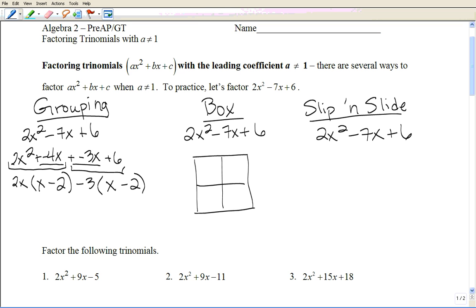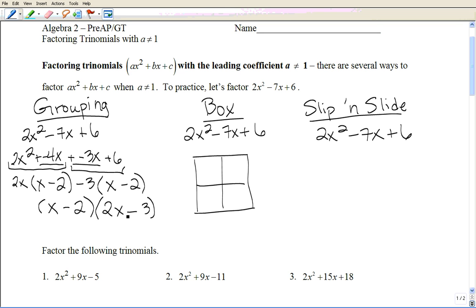So this is a point where you would stop and consider what you have in the parentheses. You want those two things to be the same. Because if we look across the whole thing, there is a greatest common factor of x minus 2. In other words, from this first part, 2x times x minus 2, we can factor out an x minus 2. And we can also factor out an x minus 2 from the negative 3 times x minus 2. So since we've factored out the x minus 2, this first part, when we've taken out the x minus 2, all that's left is 2x. And then the second part, when we take out the x minus 2, all that's left is negative 3. So our factors are x minus 2 times 2x minus 3.